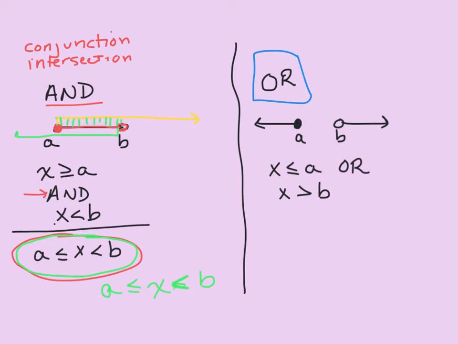And we write an or statement with the word "or" always. There's no way to squish an or statement together. So again, if our boundary values were A and B, we would write this as x is less than or equal to A or x is greater than B. We don't need any overlap. If you're over here or if you're over here, you're part of the solution set.